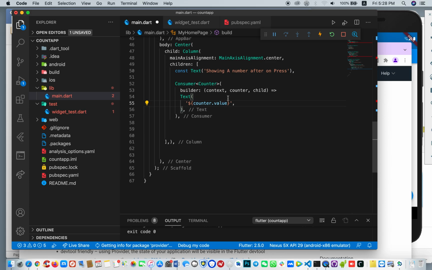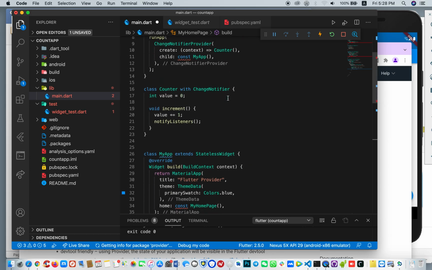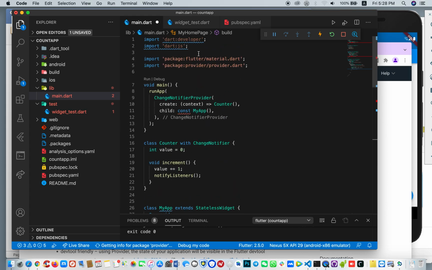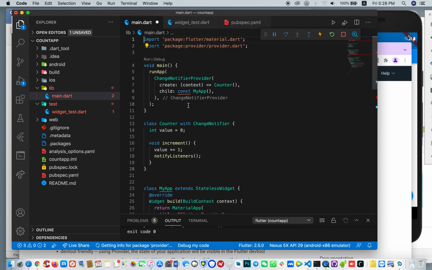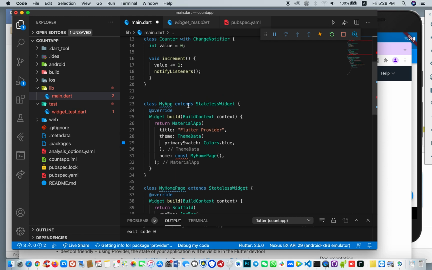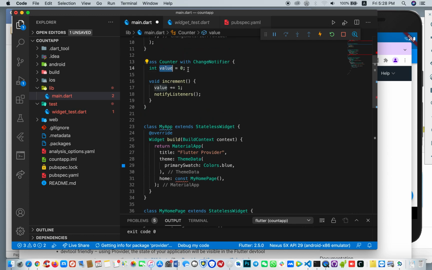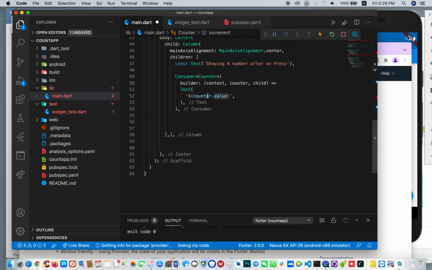Okay, so this value is from here. Where is that? Oh, why do we have all this import? We don't need this. Okay, so let me see. This one, this value is equal to 0, and we have the value inside our increment, and the value holds the incremented numbers here. So that is why we call counter dot value. Means this builder needs to monitor this counter and append it to the value.